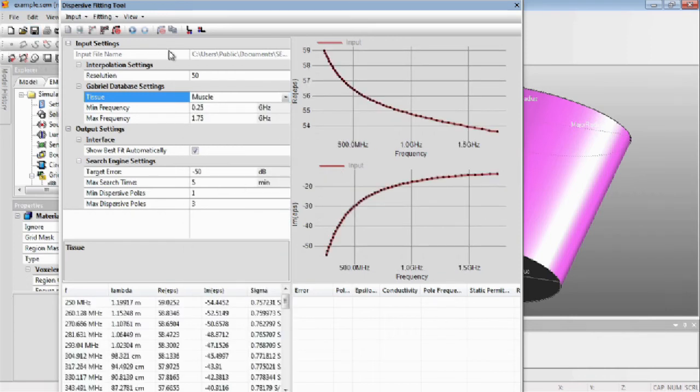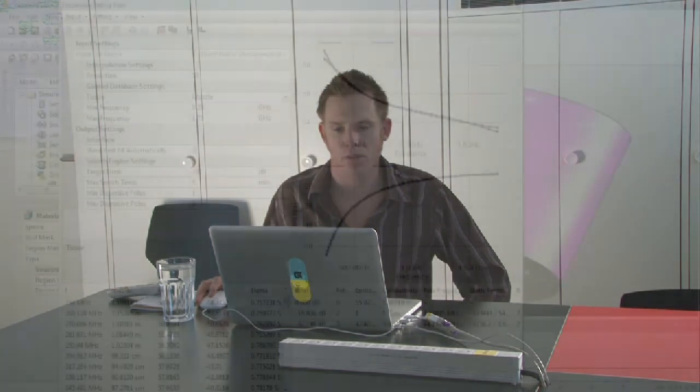That looks good. Okay, so we have, in this case, instead of importing parameters, we've just read them straight from the tissue database. And hopefully now when I start the fitting process, you can basically see now the input data and the fitted curve.